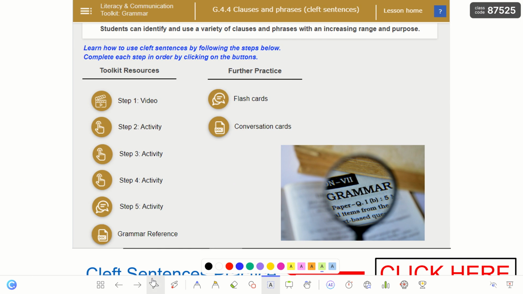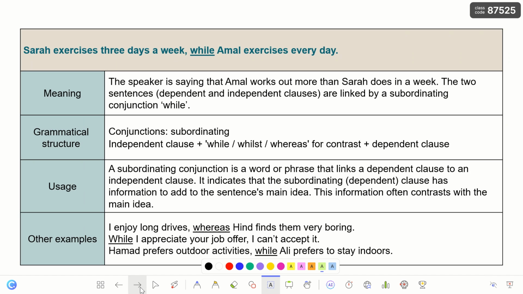Okay. And here, this website to practice. Okay, here we have conjunctions. Do you remember when we studied together the parts of speech and we said one of these 8 parts of speech is conjunctions? These conjunctions are words used to connect sentences, to connect ideas together. And we have 2 types of conjunctions, either coordinate conjunctions like and, so, but, they combine simple sentences, while the subordinating conjunctions we use them in complex sentences.